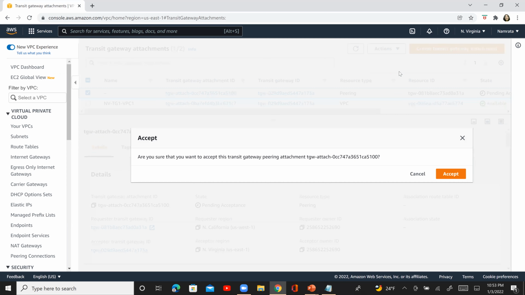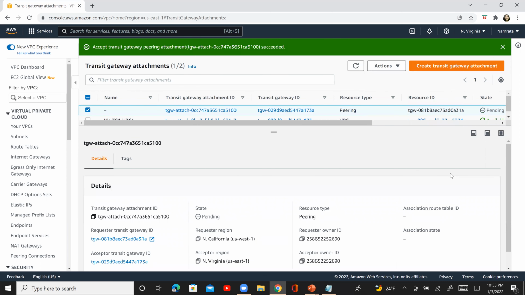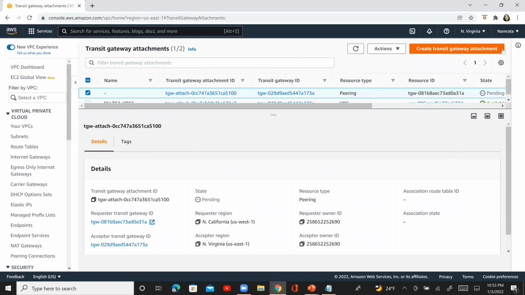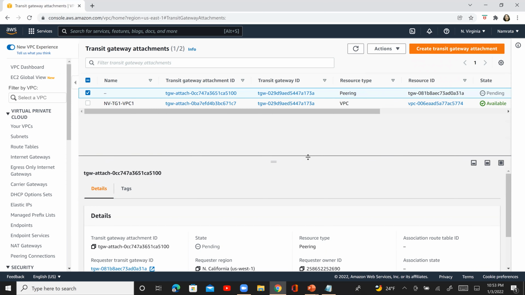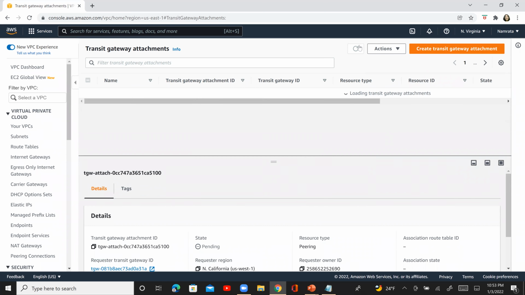So click on accept, say accept. And now you have officially accepted the request from North California's transit gateway to become a peering connection, right? So refresh is currently still pending, but it will be available in a couple of seconds.